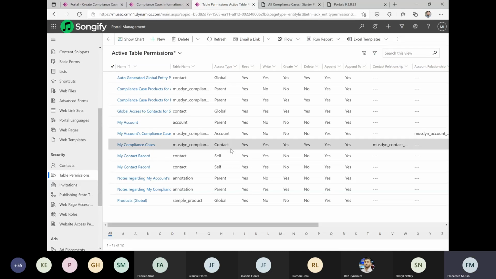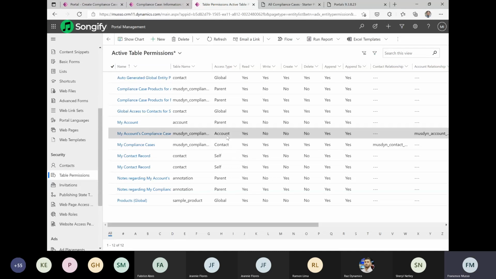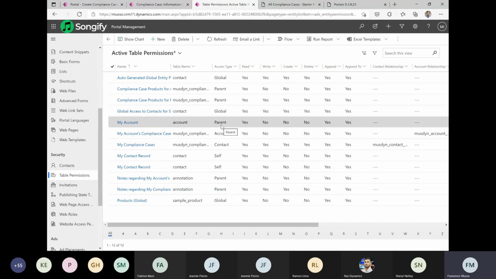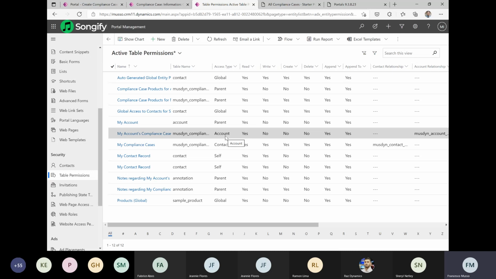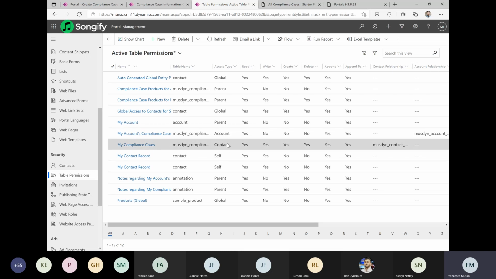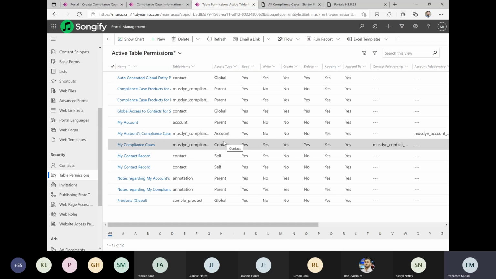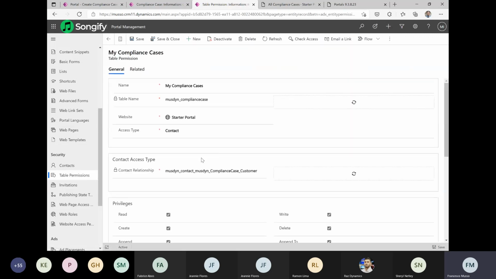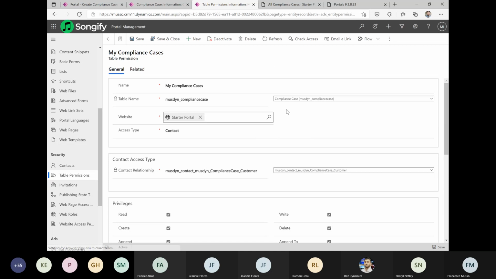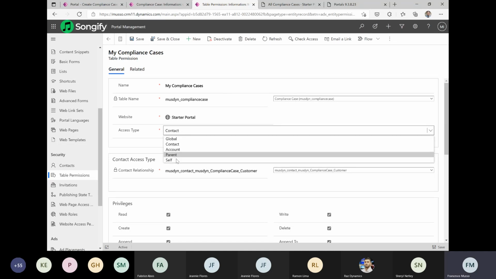and what type of access. So it would usually be either contact, account, or parent. Contact or account is where the logged in portal user, either they or the account that they belong to, have got a relationship with it. By relationship, we're talking a lookup field, a many-to-many relationship, that kind of thing. So we're saying which entity are we securing on which portal, and what kind of relationship.